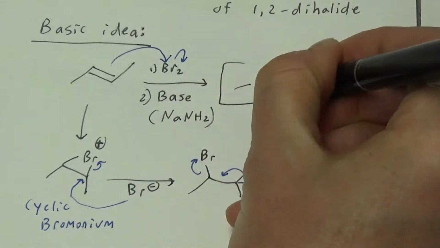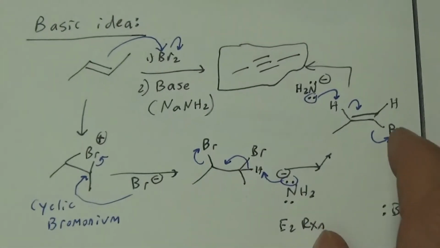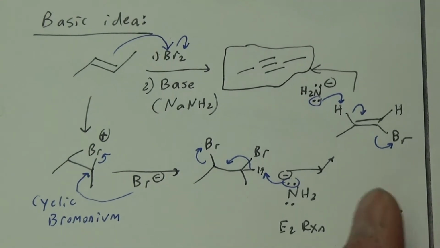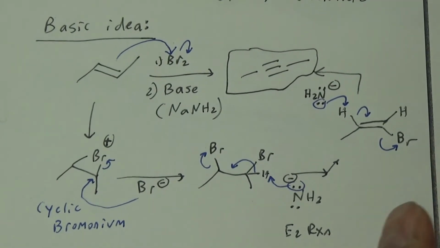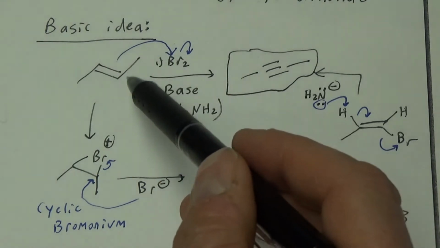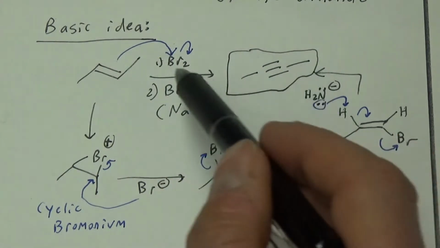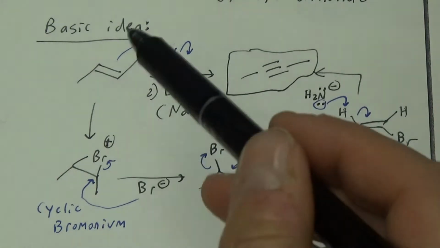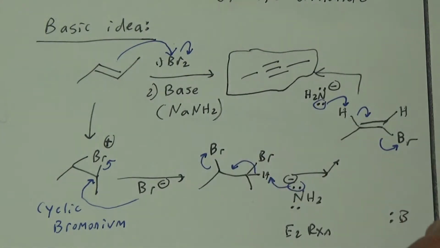I think I mentioned earlier, if you haven't started doing index cards for reactions, now's a good time to start, where you might put the reaction reagents on the front side of the index card, then the full mechanism on the back, and you can quiz yourself and remind yourself how it works.